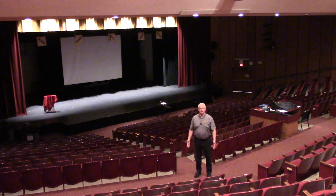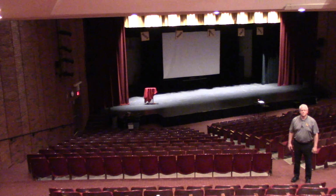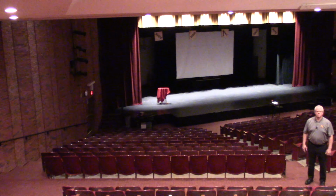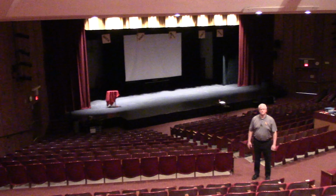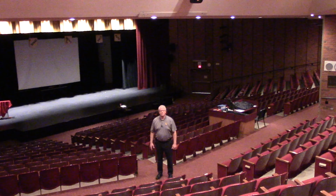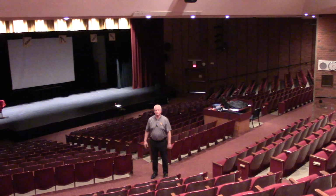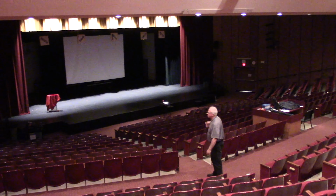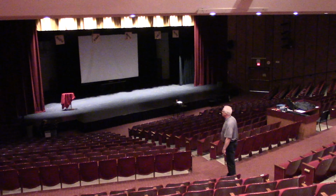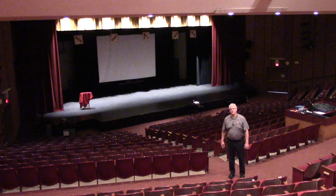Right here in the middle of the Kennedy Secondary School, basically right off our main entrance, is our auditorium. This is a 1,200 seat auditorium, so this allows us a lot of options in relationship to bringing our students in here, either by school or by grade level or even in smaller groups. This year, this space may even be used for some of our music classes, so we have an opportunity to spread our students out a little bit more. This is just an excellent facility right here. Full stage. We've got video and technical capabilities in here, great sound. So it's just a wonderful space for us to take advantage of here at the Kennedy Secondary School.